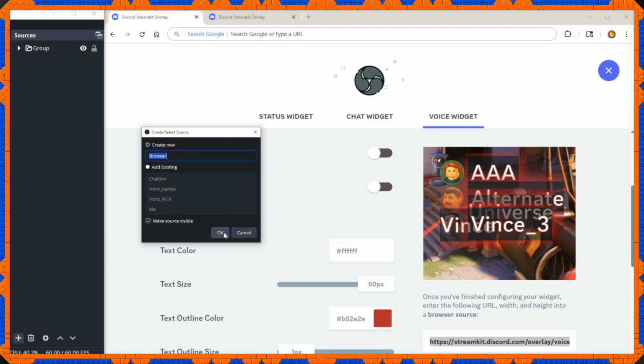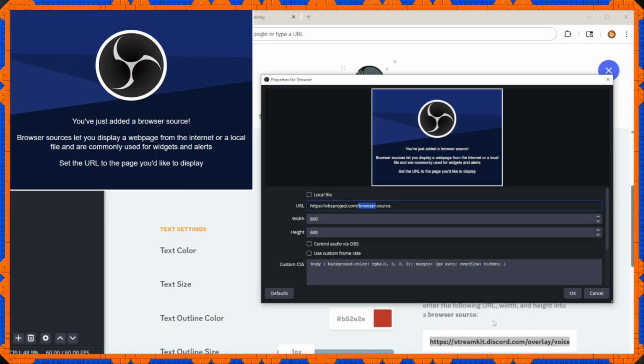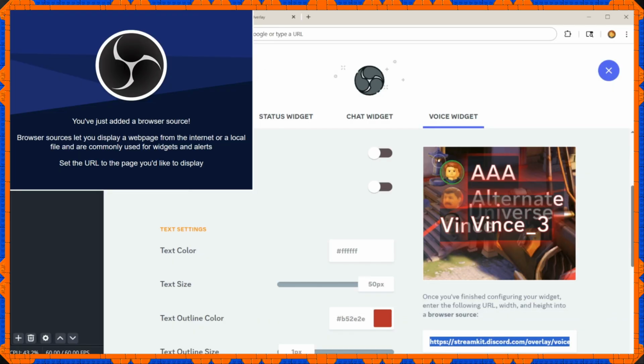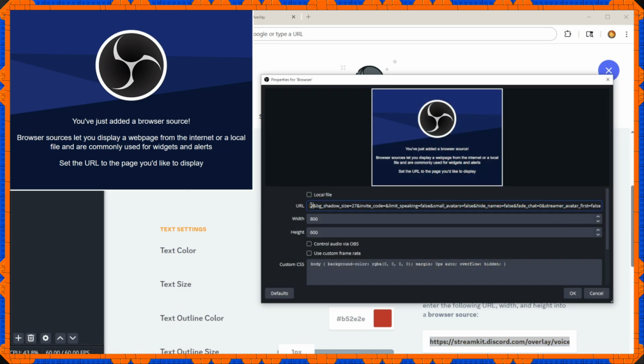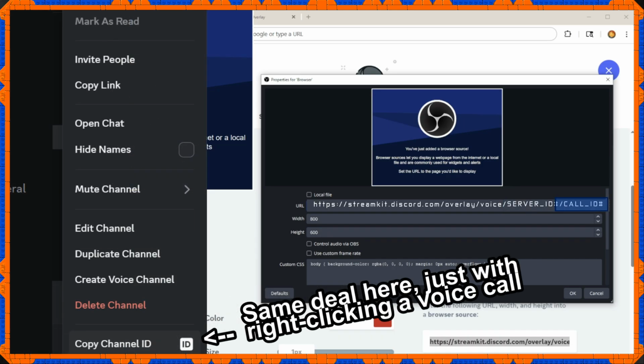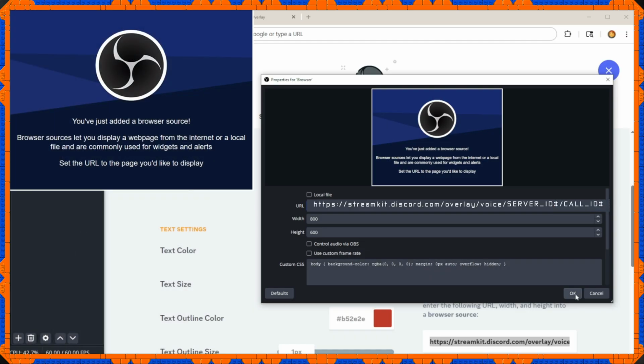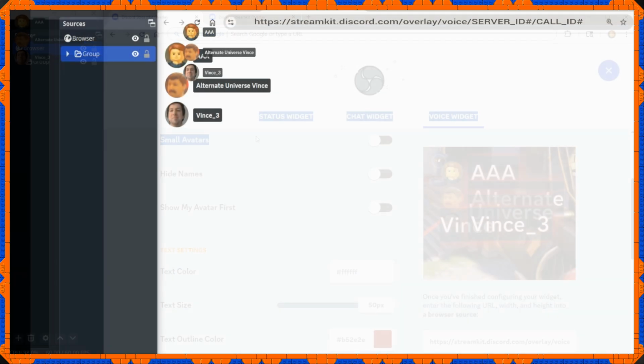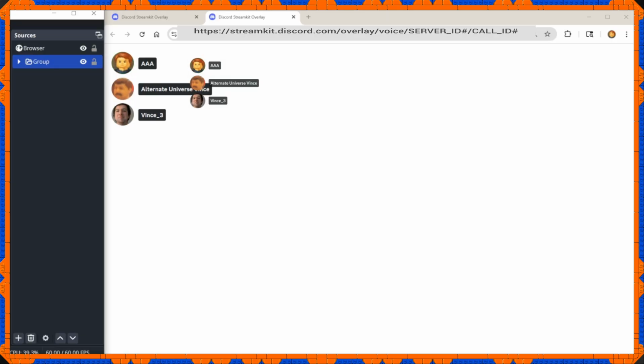And we'll just make a generic browser. And so it's just basically called streamkit.discord.com. Another thing I don't like about using the custom settings is that, oh man, these links are so absurdly large. It's nice that they provide these things to you, but you really only need a few things. You only need the website name, the name of the server ID, which I probably should be censoring out, and the name of the call ID, which I should also be censoring out. So we'll click OK on that so far. And there we go. We've set up the default template for Streamlabs.